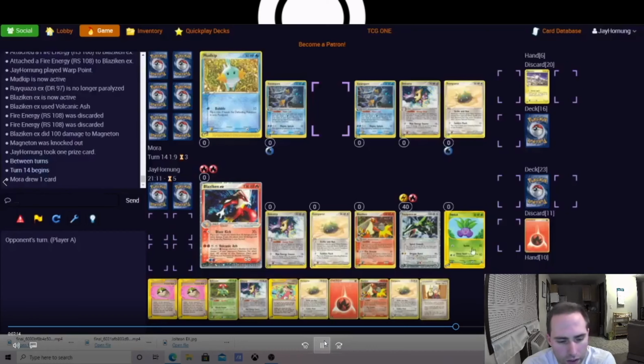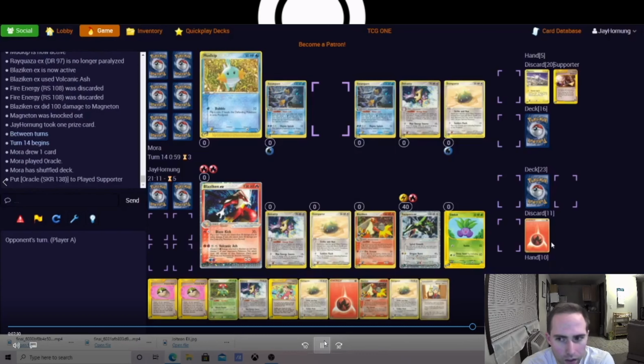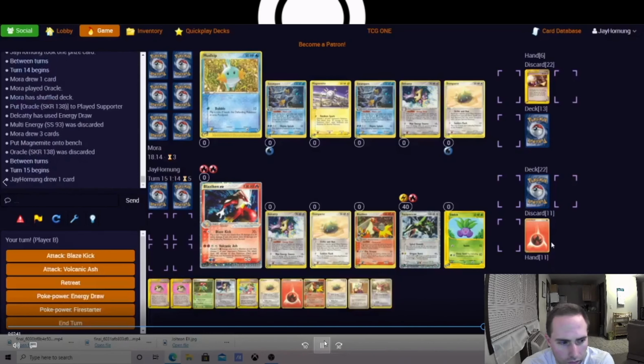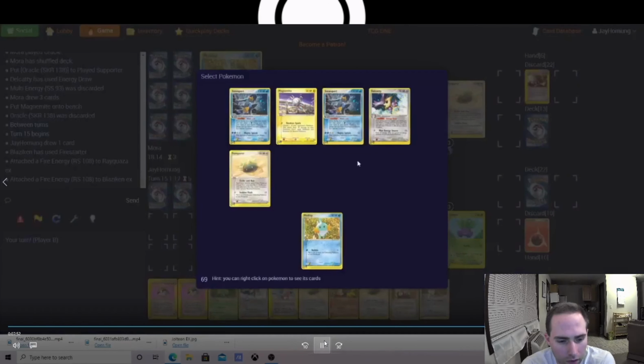Magneton. I have the Rayquaza EX on the bench to get at least 1 more prize. Means I just got to be able to find one last prize, and I should be set here. Switch would also be a big card for me here. Alright, so he realizes how important that Magnemite is. I'm just going to keep putting energy on the Rayquaza. Go ahead and attach that to Blaziken.